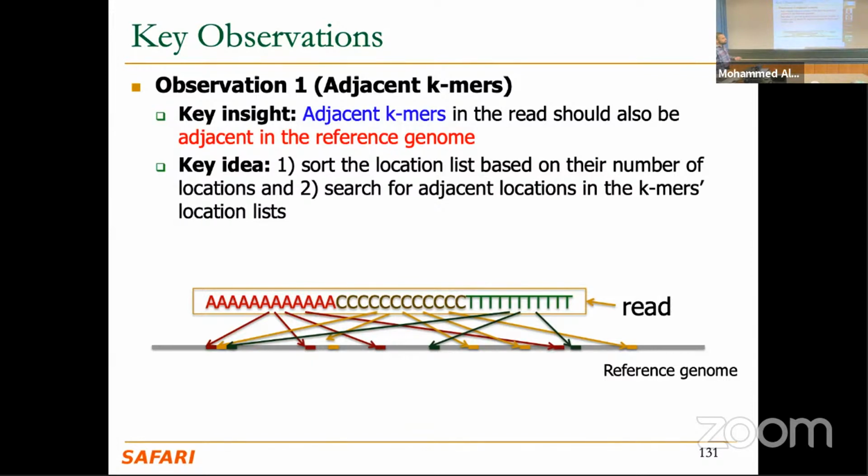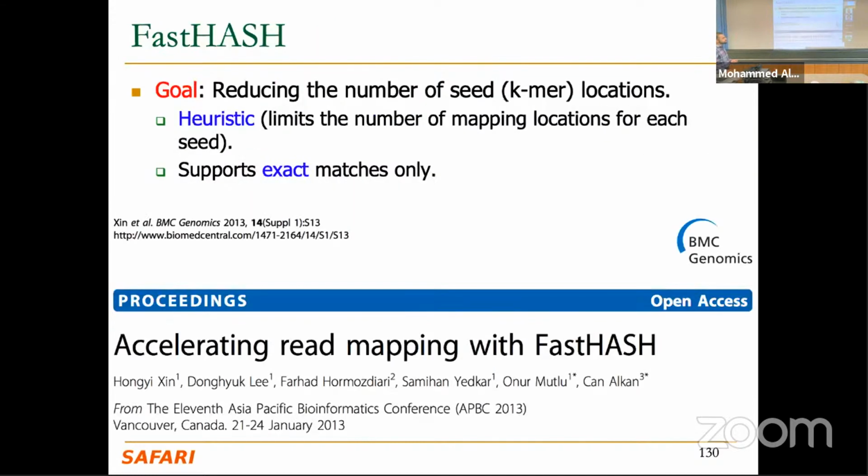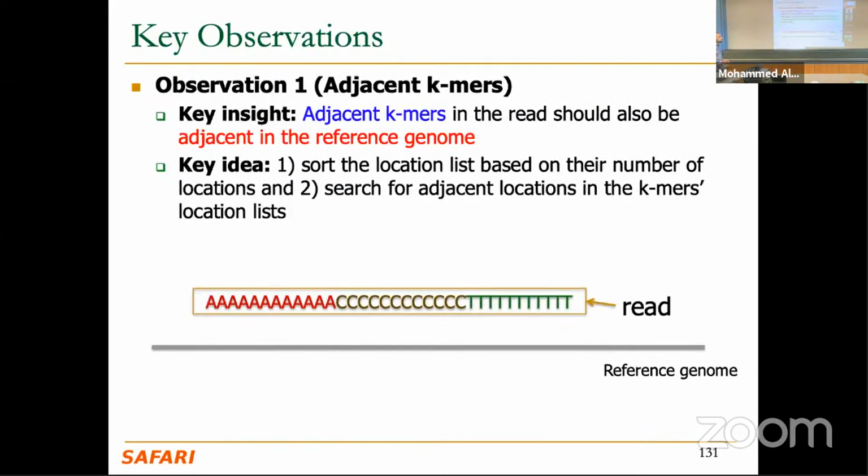Here you can see only the red, but the yellow is really far, which can be a deletion, or maybe it can be a wrong location. However, we are dealing with short reads here, so we don't care about long or large deletions as we have here. So this paper, I think, was proposed in 2008 or so. Let me see, or 2013, I think, FastHASH. Yes, 2013 over there. So at that time, we didn't have long reads.